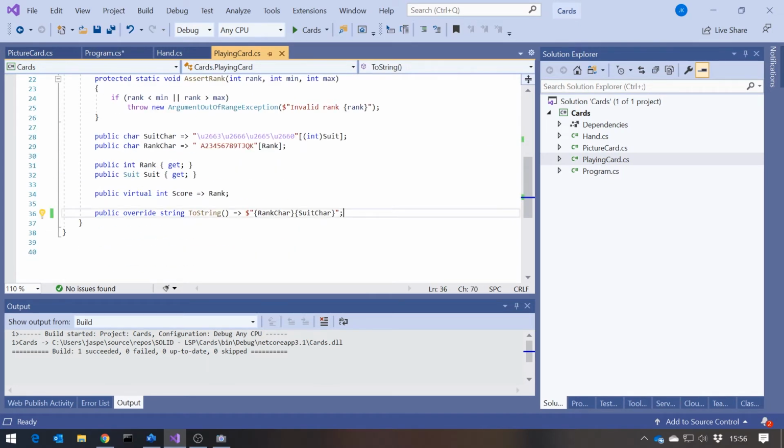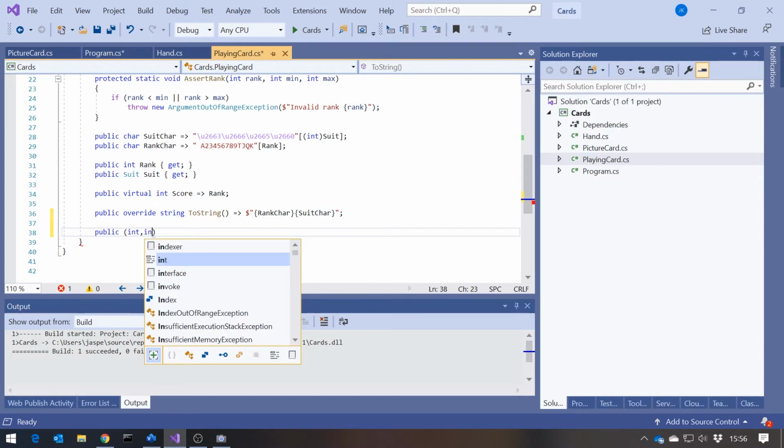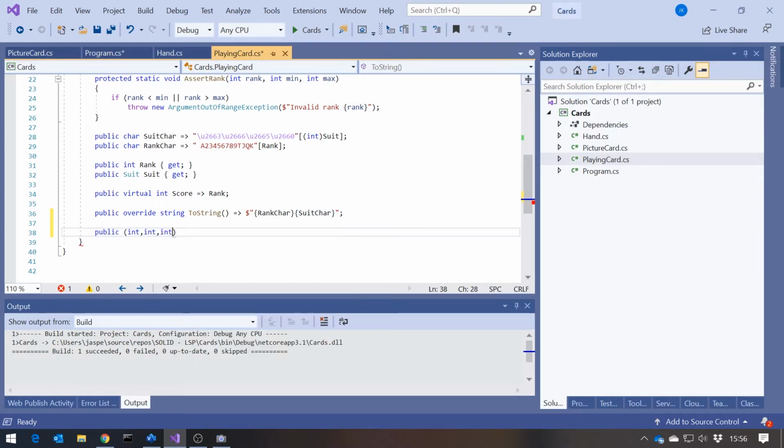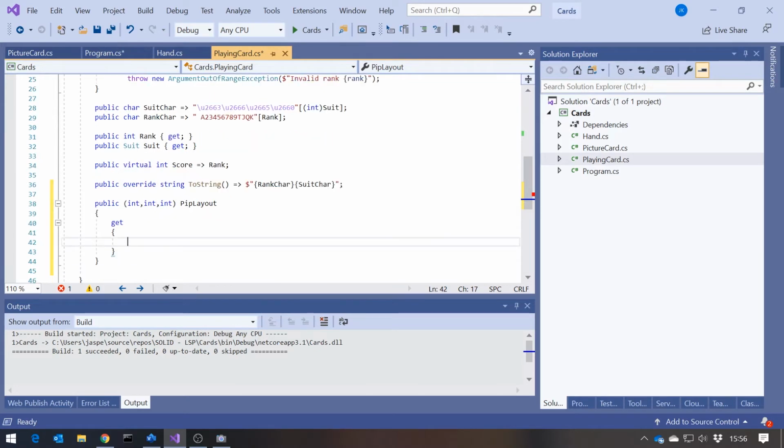So what I'll do here is I will say we're going to have a public and then the tuple, which is int, comma, int, comma, int, and we'll call this pip layout. Although there's probably a number of ways that we can do this, I'm going to do it pretty simply.